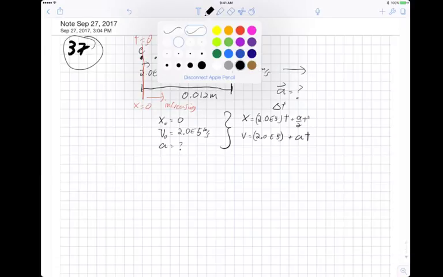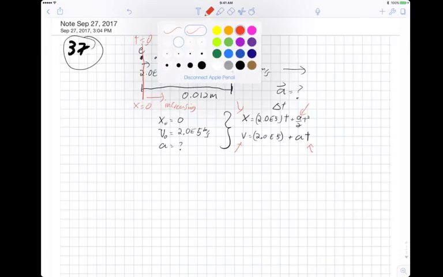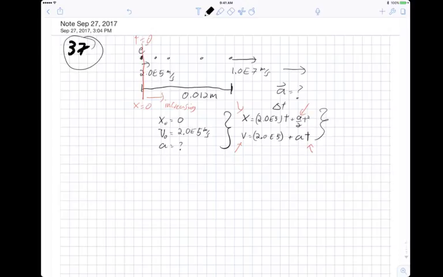And so this is interesting. This is something you don't see very often in class. There's a bunch of things you don't know. You don't know the position, but you also don't know t, you also don't know a. There are a lot of things you don't know in this system. So there's going to be another set of information given. They're going to give us information about the motion at a certain time, or at a certain position, and we have to fill in the blanks. Because in the very least, you want 2 equations and 2 unknowns.